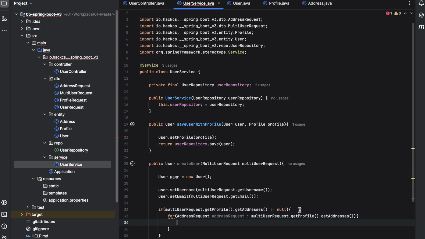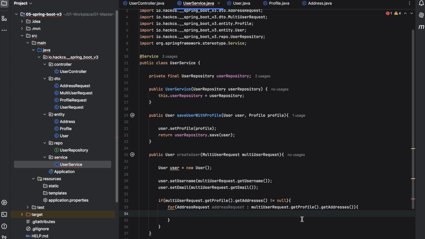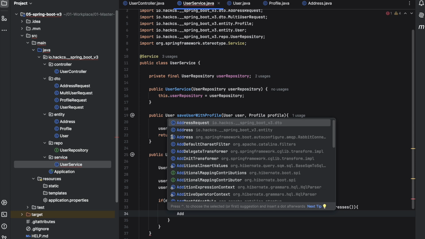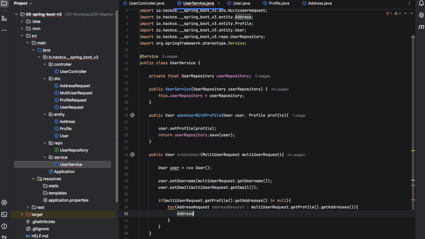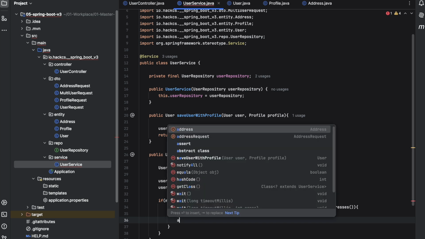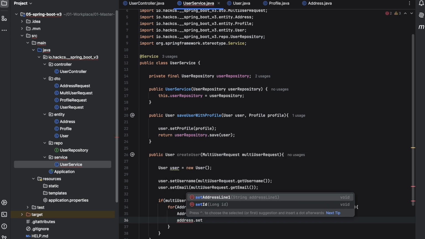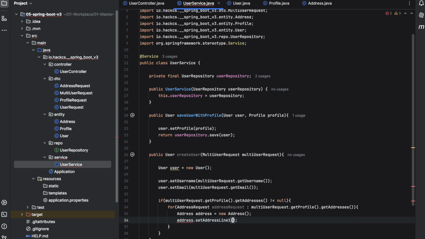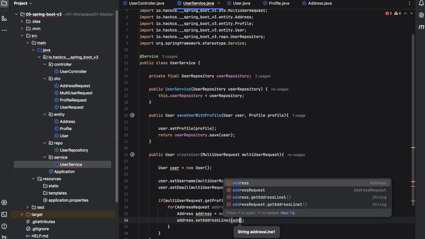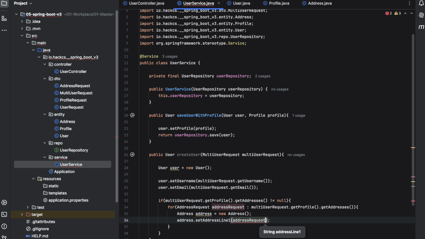We need to loop it, and then address new address dot set address line 1, address request dot get address line 1.